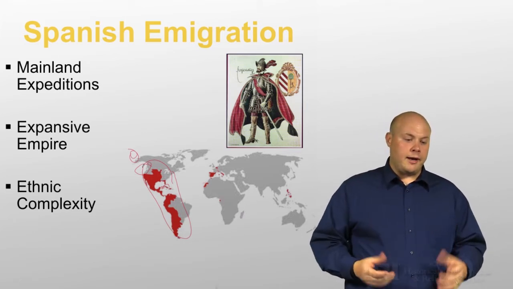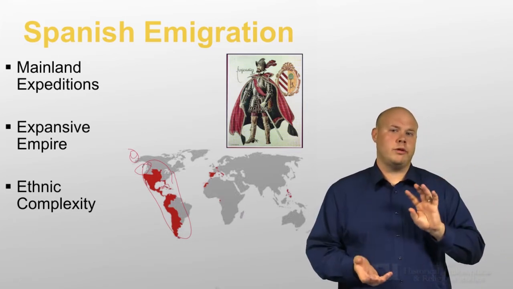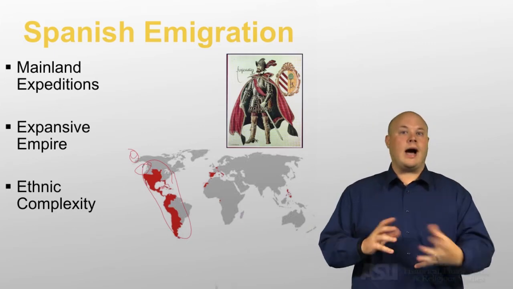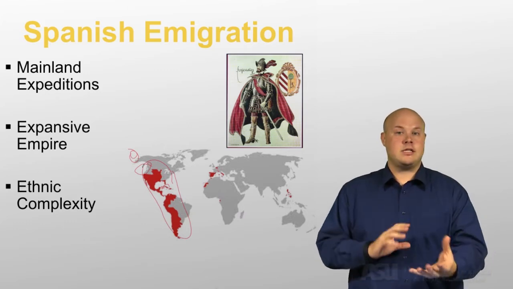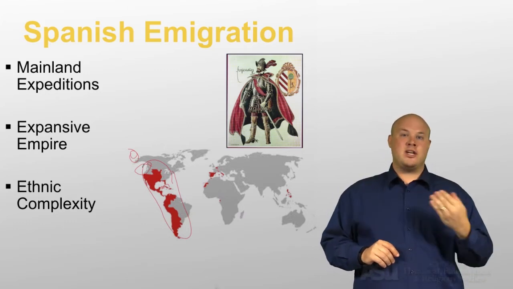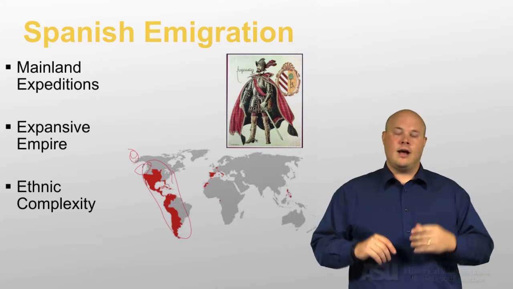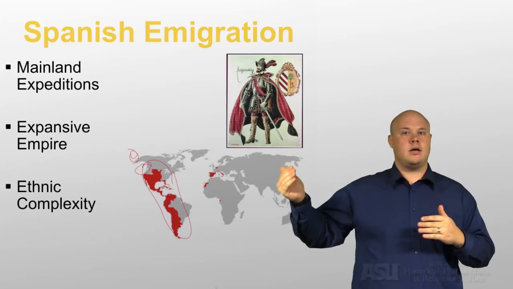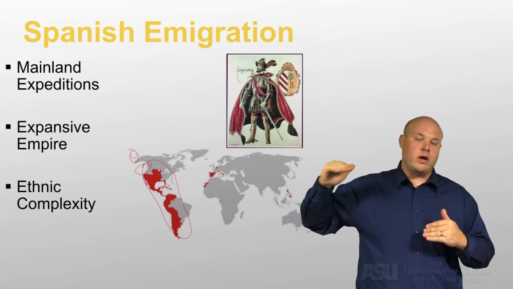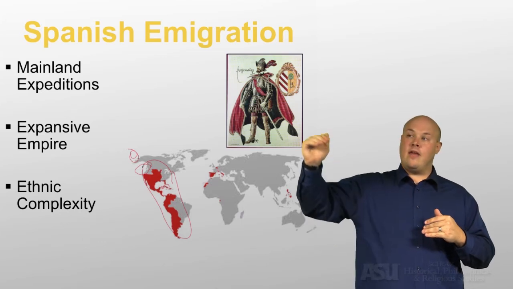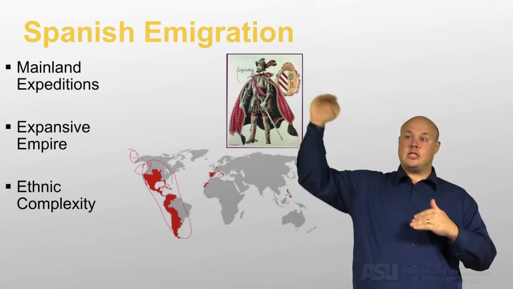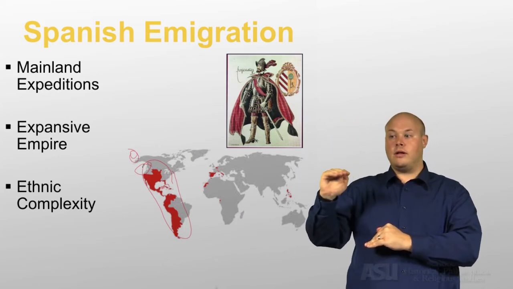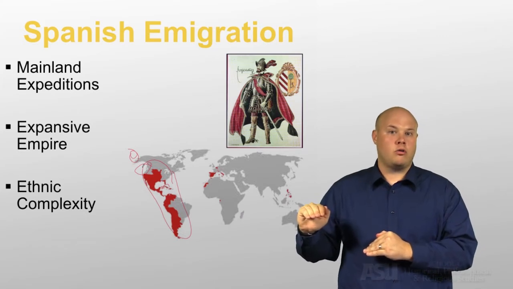And what you'll see with Spain, more so than with others, I will note, some of these groups are going to try in earnest to deny the ethnic complexity, the ethnogenesis, creation of new peoples. The Spanish are actually going to try and bureaucratize it so that there is a caste system in the Spanish Empire. You have peninsulars, which are at the top of the society, Creoles, which are people born in the Americas, and then you essentially go from gradations of Spanish down to African in that society, with each level and each mix of people having its own gradation.